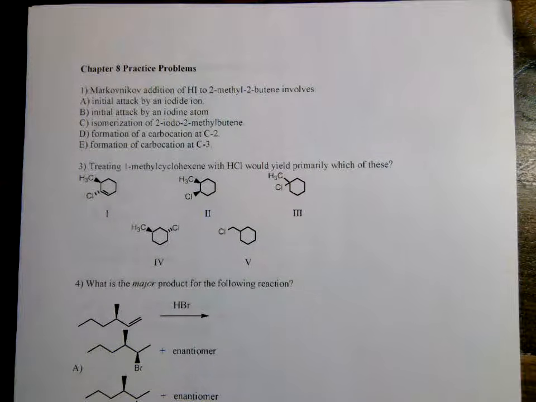So we're going to work through the Chapter 8 practice problems, but before we do that, I did want to give you a quick overview of Markovnikov versus Anti-Markovnikov and what I recommend for this chapter. The biggest thing for this chapter is you're starting what's going to become a trend in your OChem 2, where you learn about a functional group, you learn how to create it, and then you learn how to react it forward. That's what we're doing in Chapter 8.